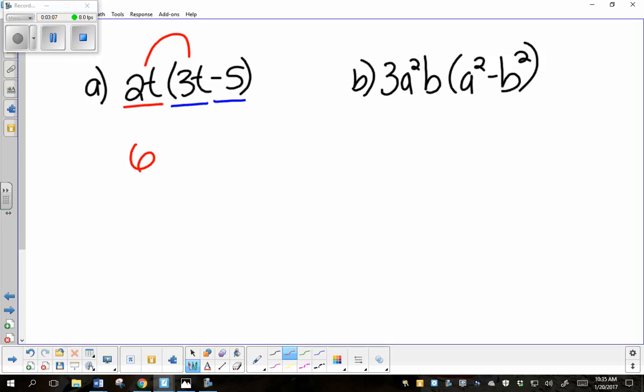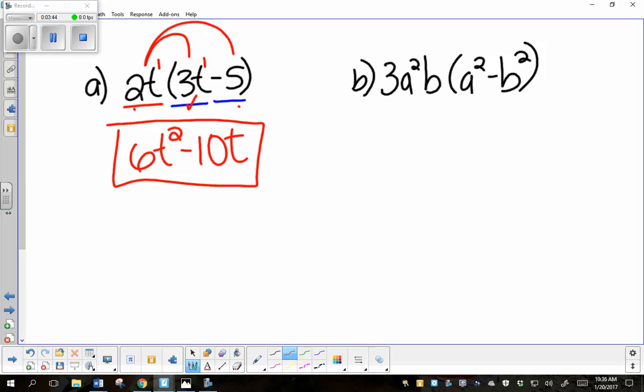And then worry about the variables. So t times t is t squared. Remember, you can think of that as having a 1 and that as having a 1. So the 2t got multiplied to the first term. He's done. But we still need to multiply the 2t to the second term, which is negative 5. So again, we're multiplying the coefficients. The coefficients are 2 and negative 5, and 2 times negative 5 is negative 10. And then we have the t on the 2. He just gets to kind of come along. There's no t on the 5 to combine him with, so he just gets to come along. So our answer is 6t squared minus 10t.